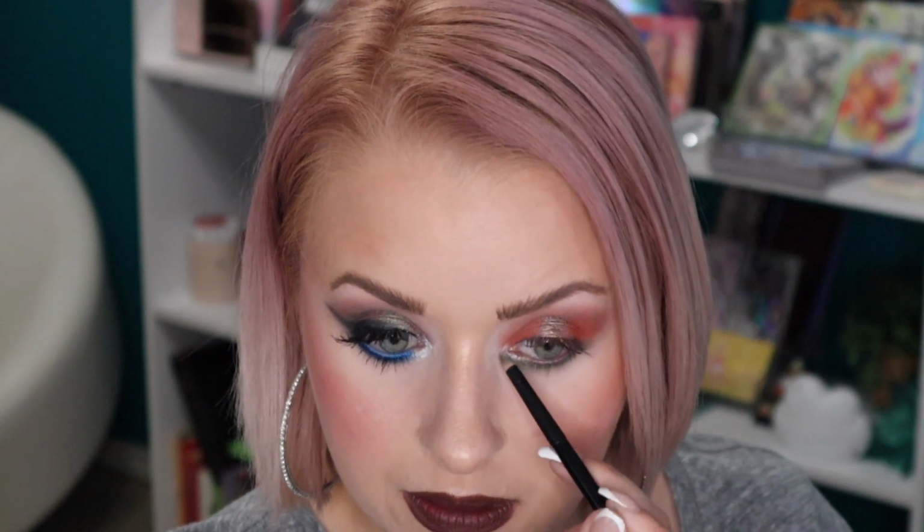For the inner corner, I'm gonna keep it the same as the right eye. I'm just gonna go in with the shade using a damp Refer 03. Okay guys, I'm gonna add the other falsie, some eyeliner, and I'll be right back to show you this fourth and final look, but second look with the Void palette.